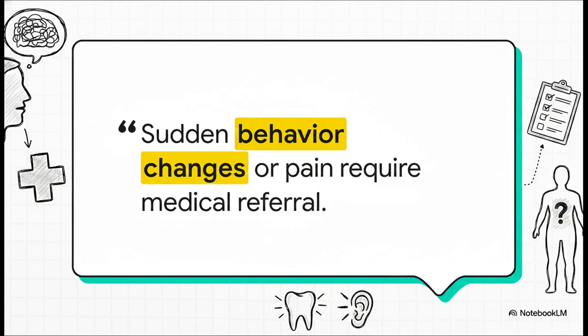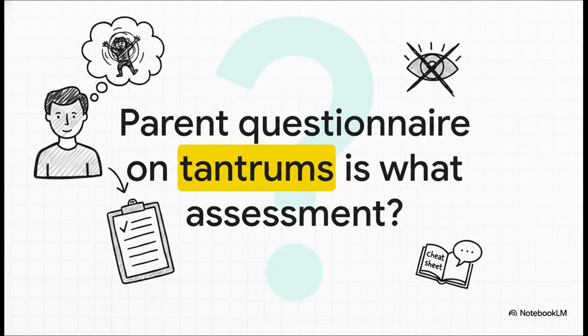If a behavior suddenly changes, is incredibly severe, or looks like it might involve pain or illness, like a toothache or an ear infection, your absolute first step is to recommend a medical referral. Keep that rule out front and center at all times. All right, let's get into it.